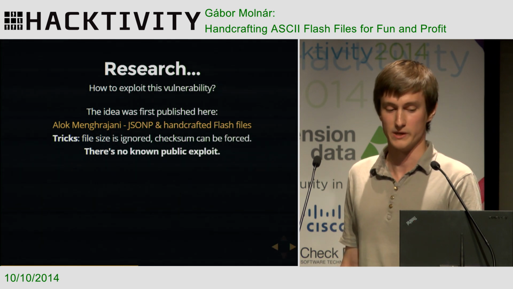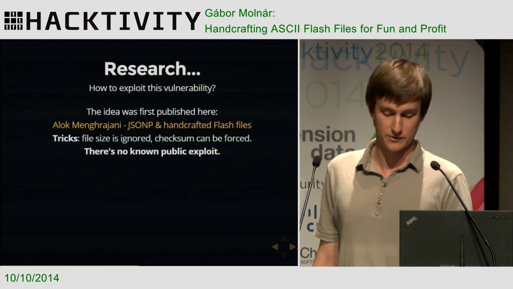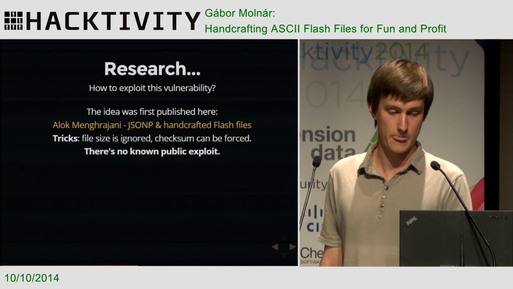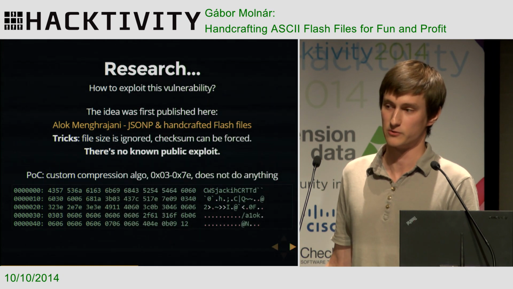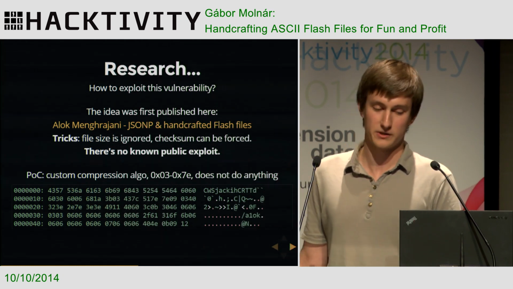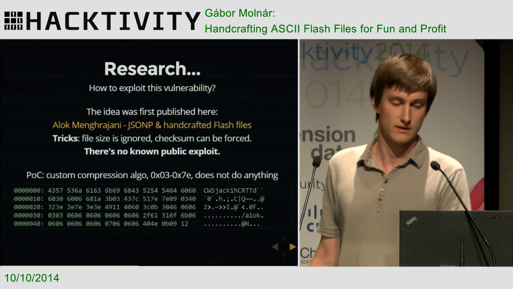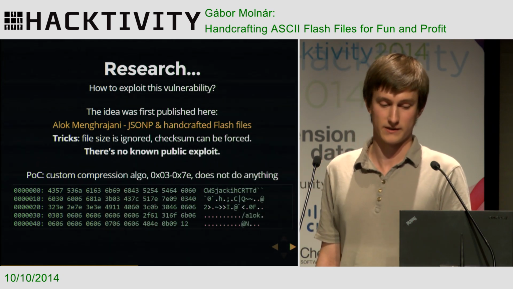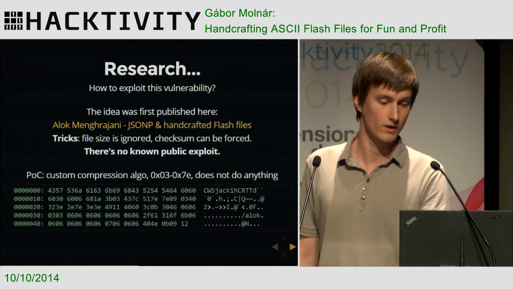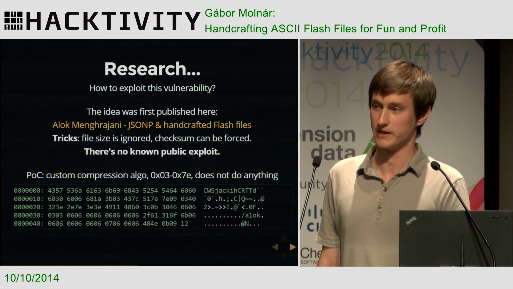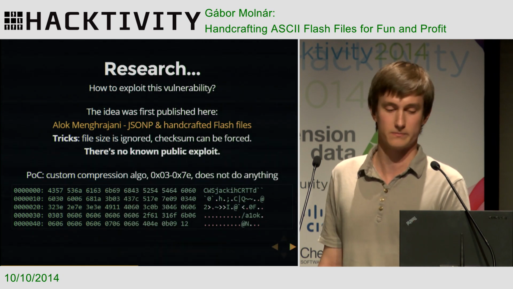So I found the initial publication by the Facebook engineer who actually answered the Stack Overflow question I mentioned before, and he used some tricks to get there. He was able to put a flash file into a range of 3A to 7F, but the flash file doesn't do anything. It's just a proof of concept. It does meet the restriction that it should be between 0 and 7F without including any zeros. But this is not enough because this flash file doesn't do a thing. We need a flash file that actually does something, a loader, for instance.